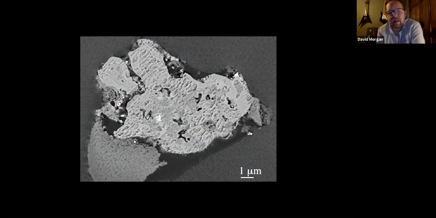But here's again a piece of micrometeorite, again about a micron across, a micrometer across. And it looks very much like a slice of an asteroid. If you've ever seen an asteroid up close, I know if you've ever been to the Air and Space Museum up in Washington, D.C., they have some meteorites and asteroids that you can go up to close and touch. It looks very, very similar to those.